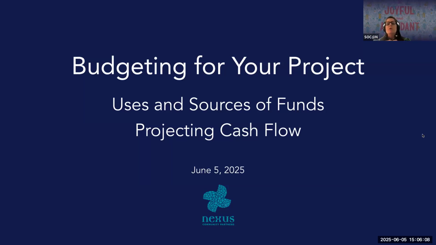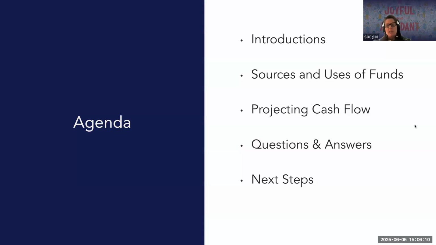We'll do a little bit of an overview of what we're going to talk about today and make sure that these are the topics you're interested in learning more about, and we'll talk about them in some great detail. First, we'll start with introductions. We're going to do sources and uses of funds. We'll talk about projecting cash flow. That includes some information on key assumptions and how you build those out. Then we've got a good amount of time set aside for questions and answers.